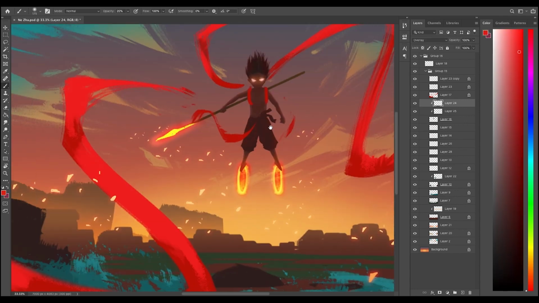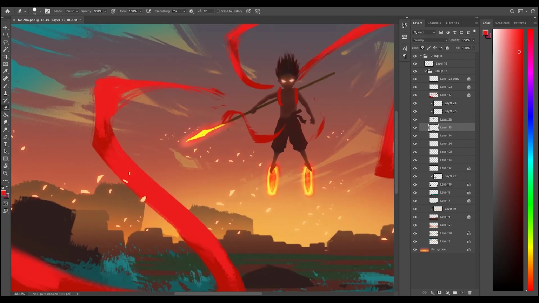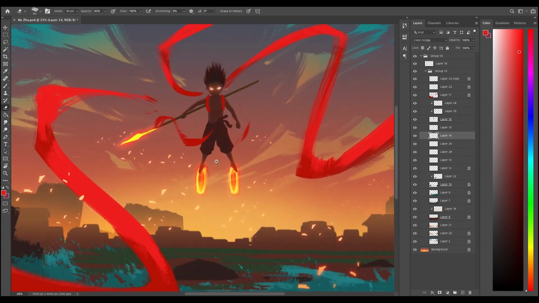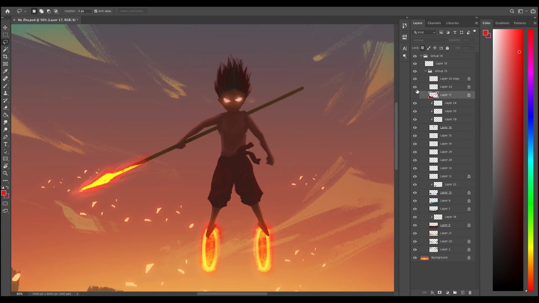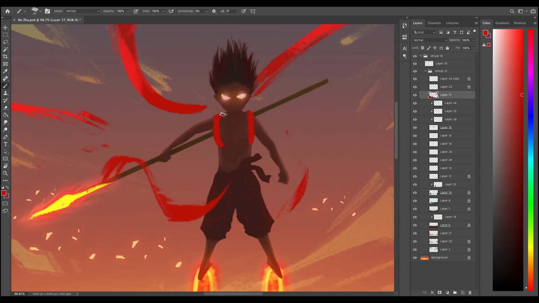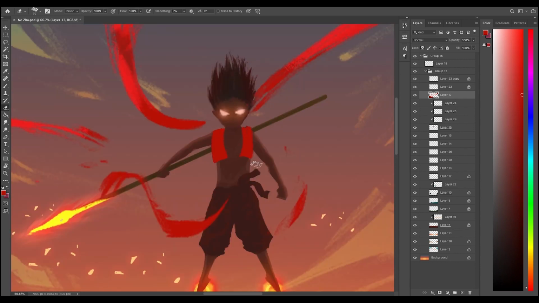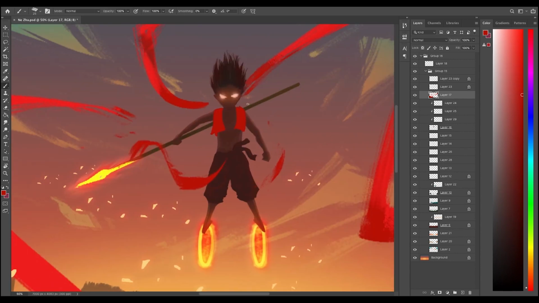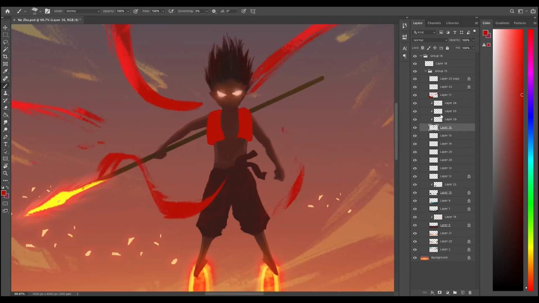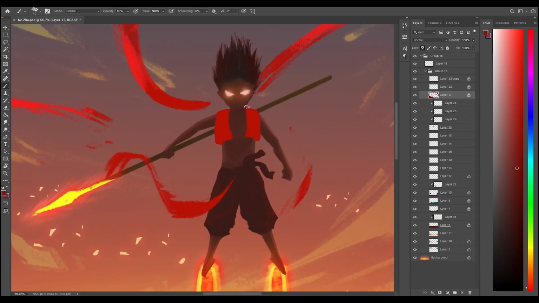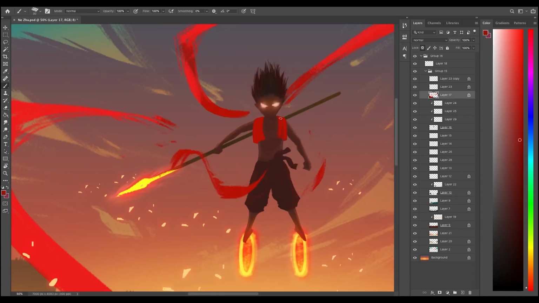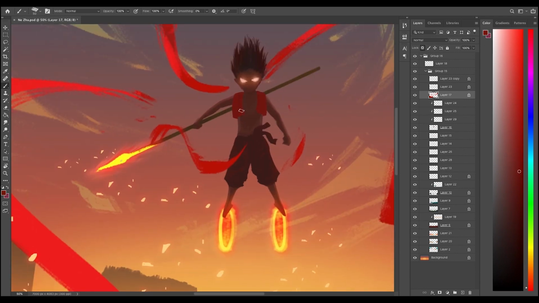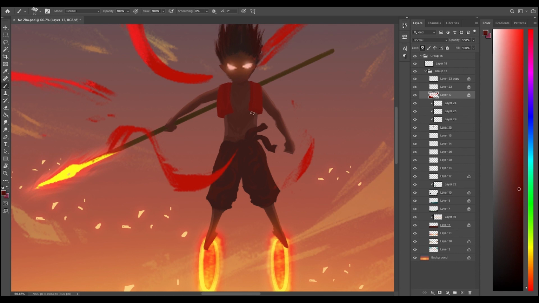Obviously, the story I have here is based off the Nirja story. So all the weaponry and the elements are related to Nirja's power or his story. It all relates to him in some way. Even for the eyes here, I've made them quite loose, looking quite angry, because he was a mischievous character who was always causing trouble. He's also known as a demon, so having that helps me identify the type of personality he might have.